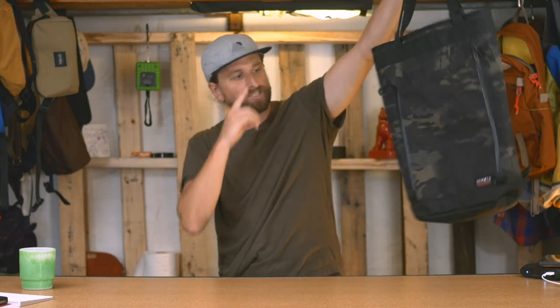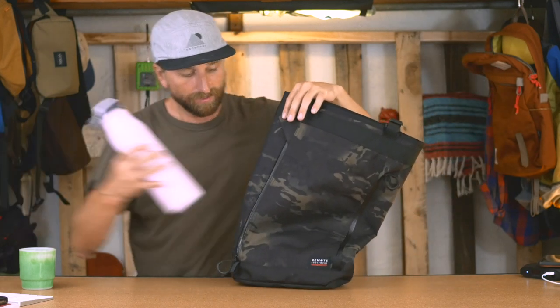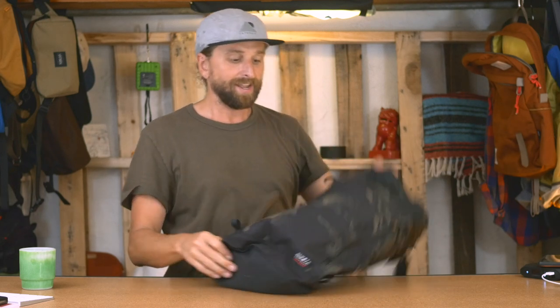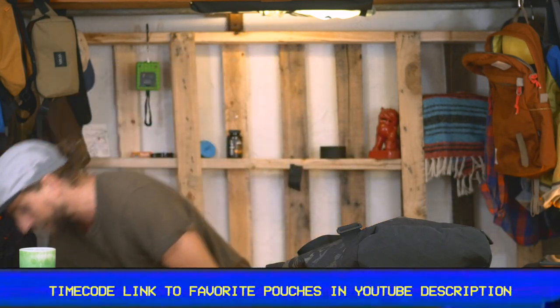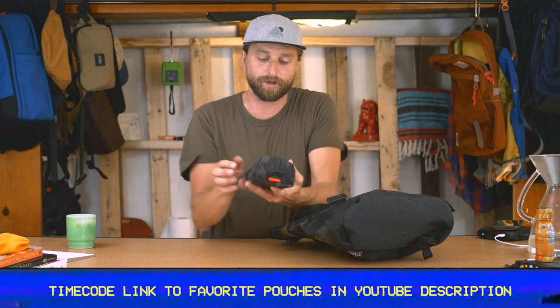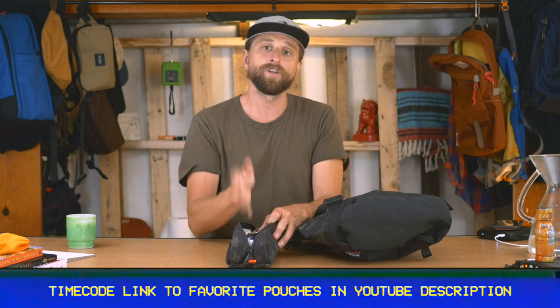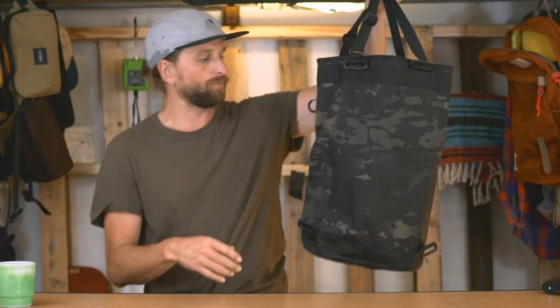Having a utility tote that is made from stuff that's going to last forever — this X-Pack material survives everything. You've got one quick-access pocket, which could be your water bottle, phone, and keys spot, and then everything else is inside the bag. Maybe you have a pouch inside — I love the Brown Buffalo Porter pen pouch because it's big enough. When I go to the beach, I have one of these for phone and keys and it keeps the sand out.